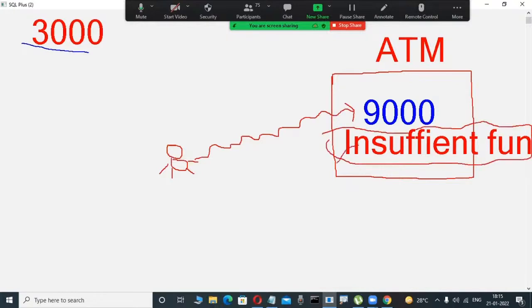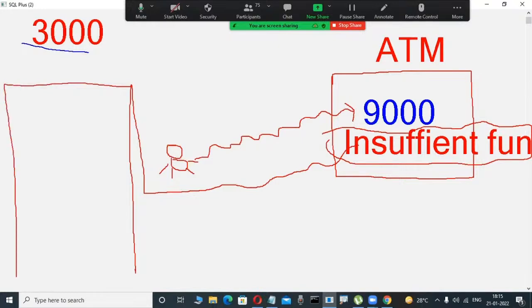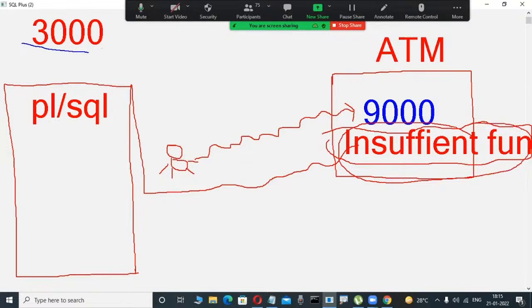But how is this message possible, how does the ATM center know? Actually, same like you, some software engineers write coding, that is important. They are writing coding in PLSQL. Suppose Oracle projects, banking projects, they are writing in PLSQL. The condition is: if the user entered amount is more than the available balance, then this message is shown. Same like Java, C++, some coding is there. They write if conditions like that. Otherwise, how is it possible?